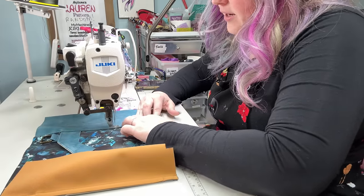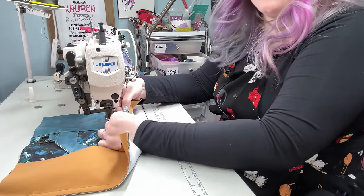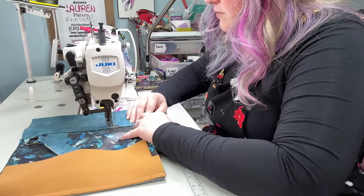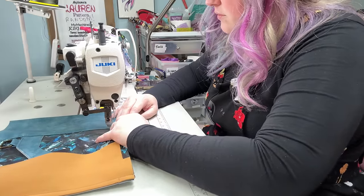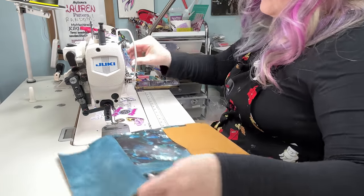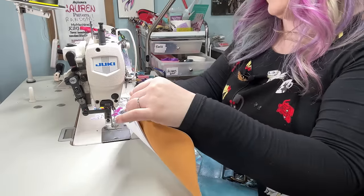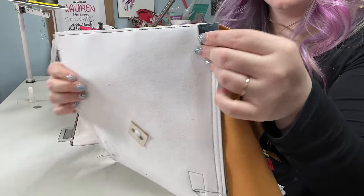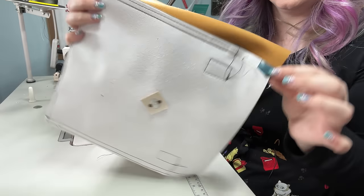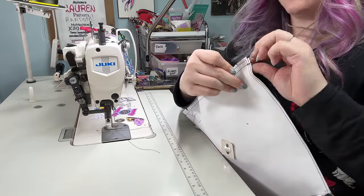Pull on that side panel as you're top stitching, and then at the bottom, half of that, you're gonna butterfly open. And then I'll finish that stitch by sewing over that accent piece. So that stays down. And repeat that on the other side. Butterfly open that seam.